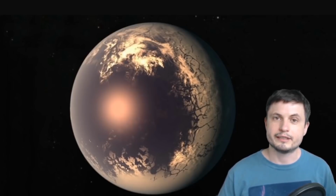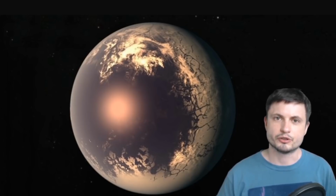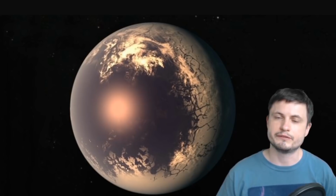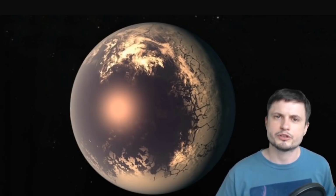Problem number one is that it probably looks something like this if it has water. It's an eyeball planet. It's always tidally locked to the parent star unless it received some sort of a major collision with time, and also unless it has some unusual effects from its liquid ocean, kind of like what Venus had, to make it spin even slower, which is actually not good for any kind of life trying to survive here. We want this object to spin a little bit faster than it currently is.